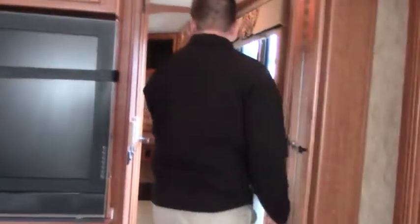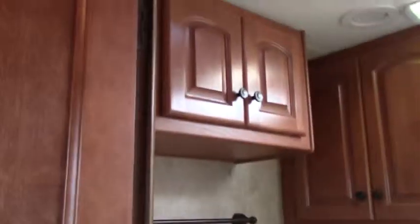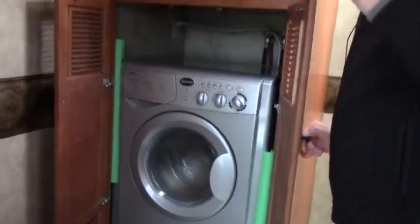See the big windows? You have your all-in-one bath. Come on over this way and take a look in there — china bowl, neo-angle shower. You have your washer-dryer combo located here, not in the back, so it's not taking up wardrobe space. Got your sink and Corian countertop inside.